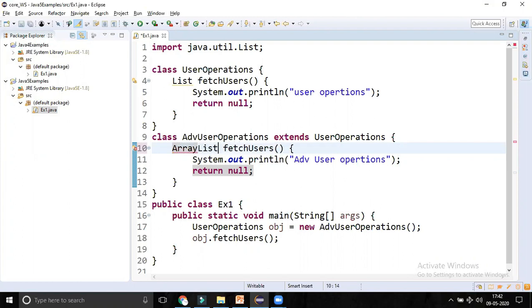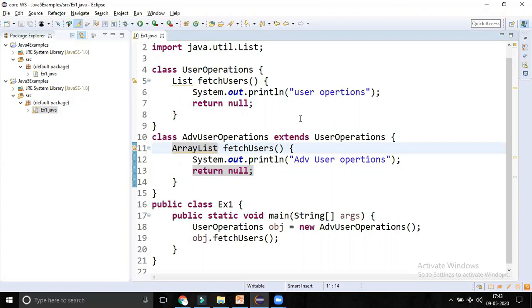It could be a array list or linked list or vector. So any subtype will be allowed. So for the same example, in Java 4 version, if you run, we already seen the compilation errors. But here with Java 5, without errors, it is working.